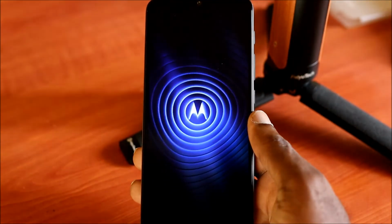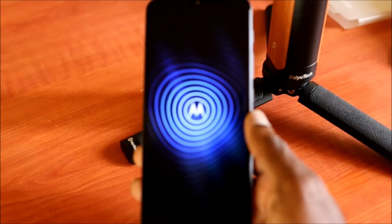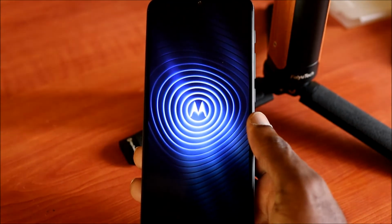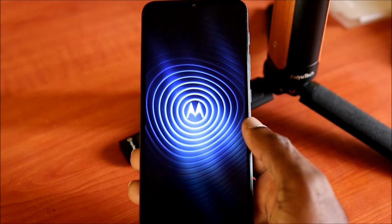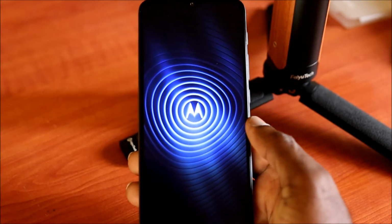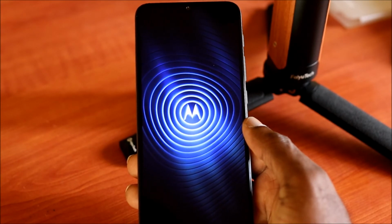The phone should take a few minutes to come on. Sometimes if it's the first time you are turning it on after you have factory reset it, it may take a minute or two before it actually comes on. So you want to ensure before you do this that you have sufficient battery charge.